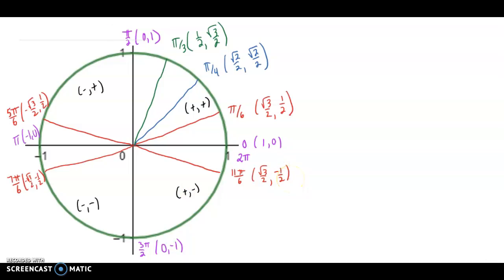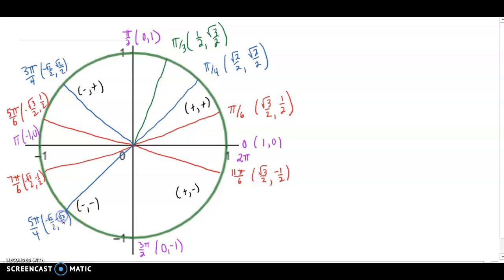We're going to do the same thing with our pi over 4s. We're going to go into quadrant 2. So again, we're pi over 4 short of pi. So that would give us 3 pi over 4. We know that x is negative, so -√2 over 2 for the cosine, and y is positive, so positive √2 over 2 for the sine. In quadrant 3, we're pi over 4 past pi, so that's 5 pi over 4. And we know that both of our coordinates, the cosine and the sine, are going to be negative, and they're both going to be √2 over 2.